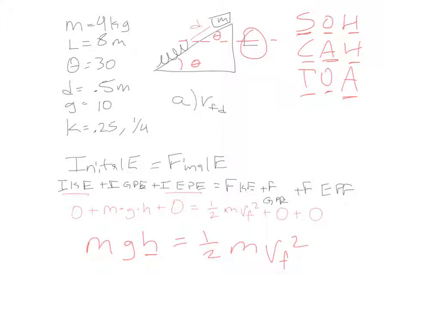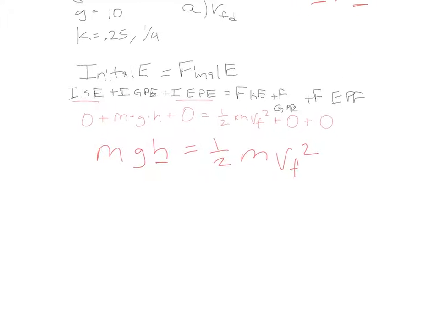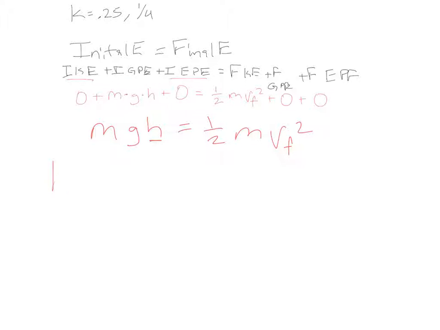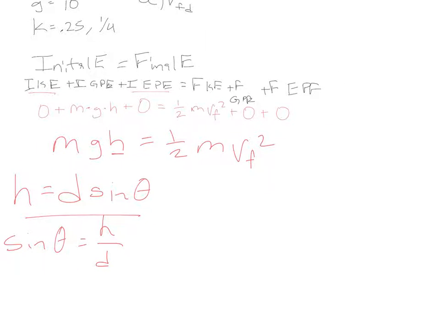And so for this problem, H is D sine theta. And we got that saying sine of theta was opposite, the height we want to talk about, over hypotenuse, which is D. We just reorganize it, get to that equation, we're good to go. Now I'm going to start plugging in numbers because that's where most physics students feel in their happy place when there's numbers in the problem. And so let's move on and put some numbers in this.